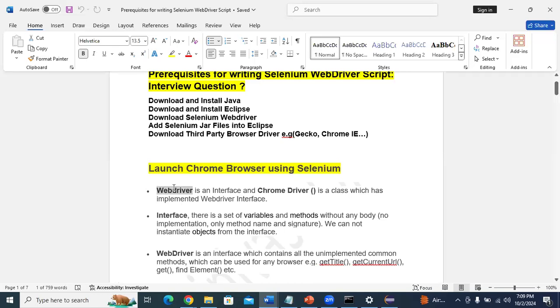What is WebDriver? WebDriver is an interface. What is an interface? Does anyone know? Who has already done Java?